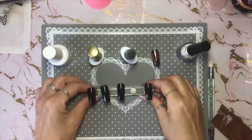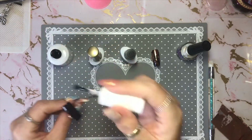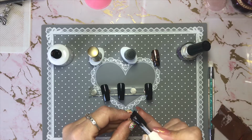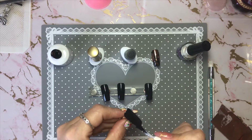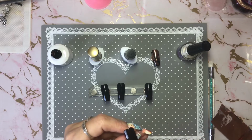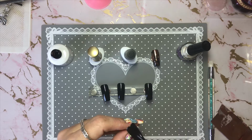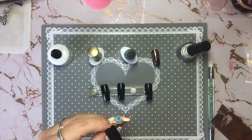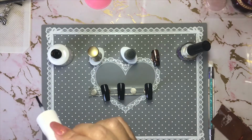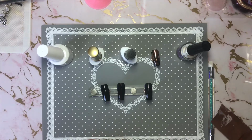Okay, here we go. So we're going to do the same thing again. Start with the Macart. Put a decent but not thick layer on, just to make sure the nail is covered, edge to edge. Cuticle to tip. It's not strong, you can only smell it when you hold it right up to your nose, but it's just the typical gel smell really.